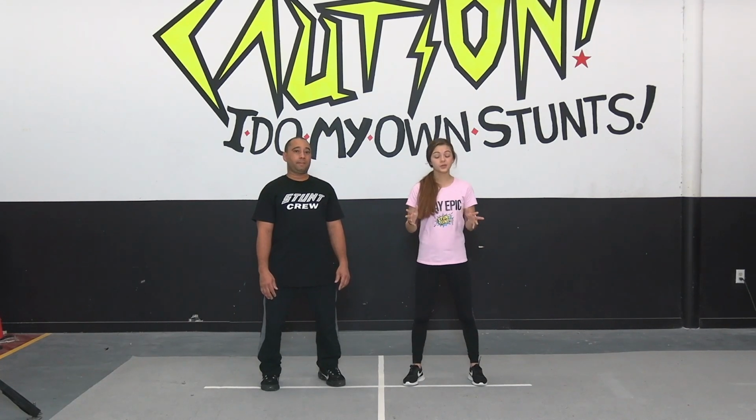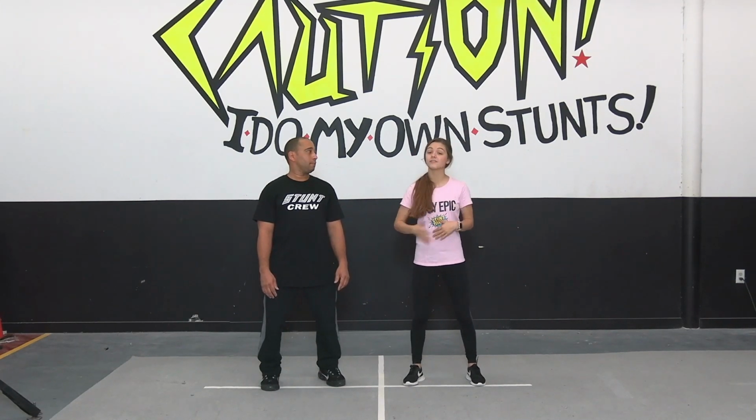So when you're doing all this, you don't want it too fast-paced. You want to take it nice and slow, get comfortable with it, and don't rush into throwing a bunch of punches. Do it one at a time and really break each one down. Eye contact and distance, always important. It's been important for everything we've done so far. Same thing, always making our eye contact and always having a safe distance away from your partner.